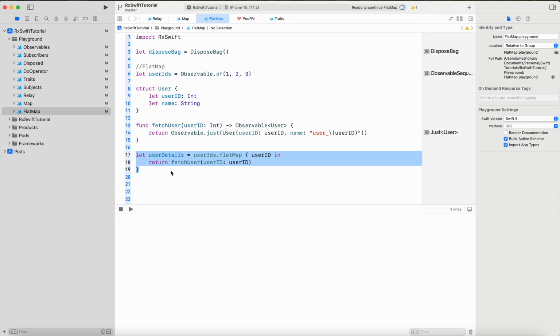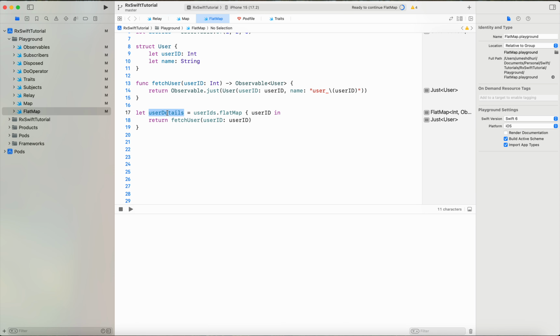Now here we are using the flatMap operator to transform each emitted user ID, that is 1, 2, 3, into an observable returned by fetch user. The FlatMap takes each item from the source observable, that is the user ID, and maps it to an inner observable, in this case the result of fetch user. This results in flattening the multiple inner observables into a single observable stream, that is the user details.